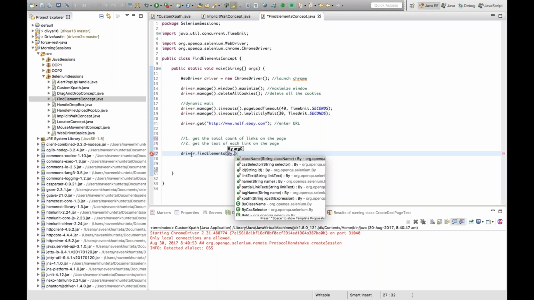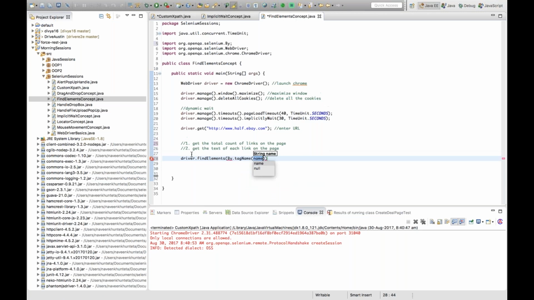By dot what? By dot we have one method, tagName. We know that tag name is the HTML tag name, and if you want to find the total number of links, we know that all the links are represented by the A tag.